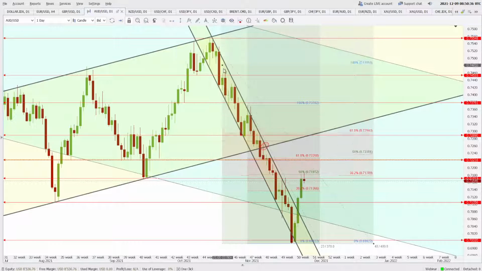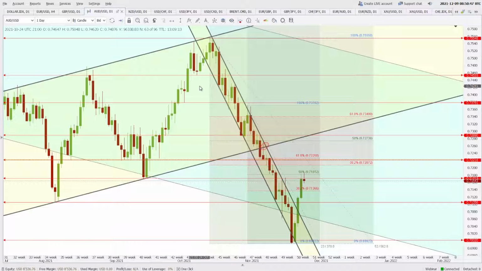You see, I have actually drawn two Fibonacci, so you just keep in mind that this is the 50% of a fall from here till here. Okay, and this I am keeping because I need to know how much it retraces back from here till here. It has already retraced 38%.